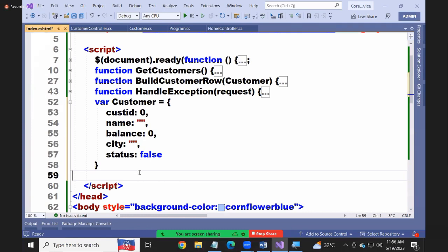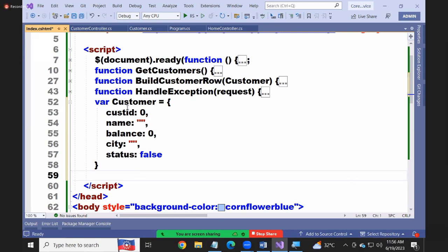In C# we write int customerID, but here we don't have int. It recognizes the type based on the value. When I say equal to 0, that's an integer; when equal to an empty string, it's a string. Balance is again a number, not an integer. Basically, 0 represents a number, and false represents a boolean. JavaScript is a little bit confusing, but still very simple to use, where we don't need to define any class explicitly. That's a class now.